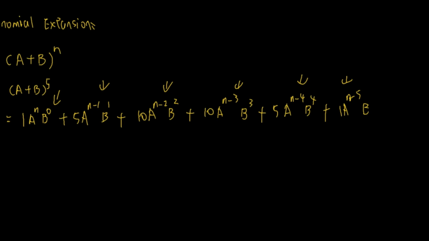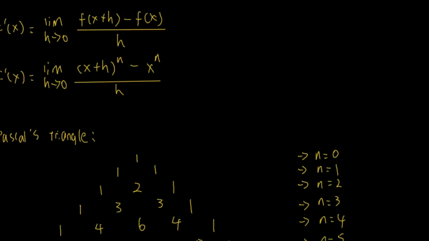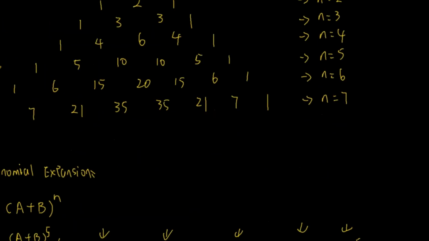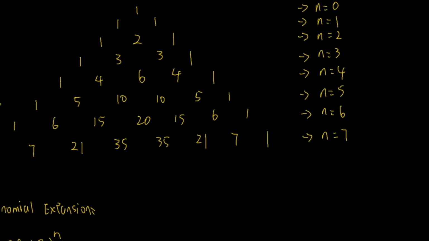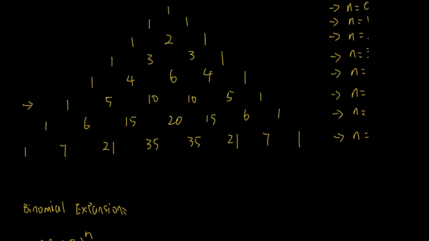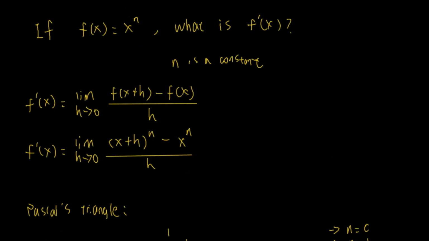Okay, so now in this case, what we are trying to do is expand (x + h) to the power of n, which is this one here. But we don't know what n is, so we don't know which coefficient to use either. Like for example, here we're using this coefficient because we know n is equal to 5, but we don't know what n is, so we don't know which row we should be using. n could be 10, or n could be 20. The coefficient will be totally different for this limit because we don't know what n is.